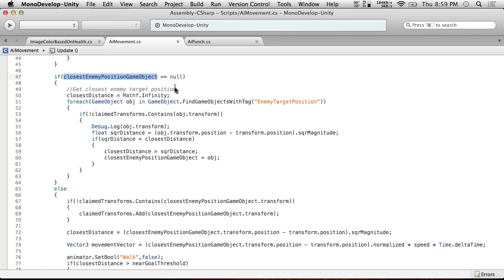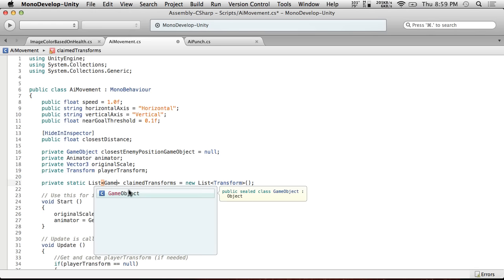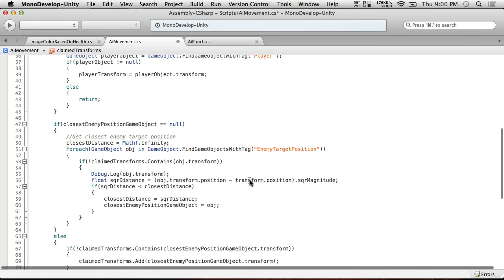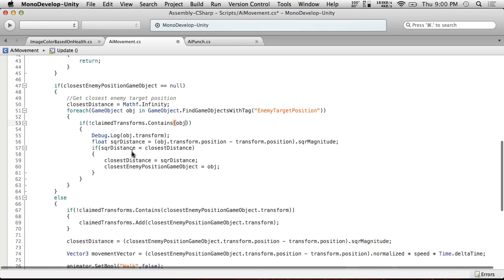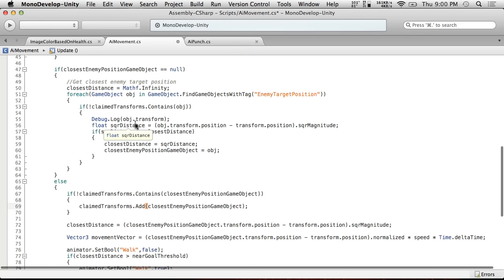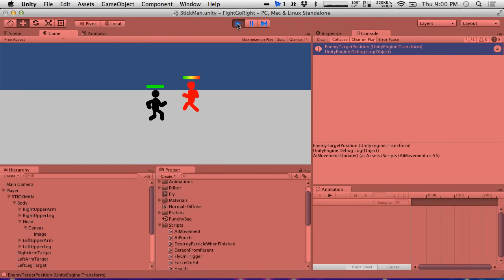All right, so let's try something. I'm just going to change this to game object and see if this makes any difference. I don't know why it would, but let's give it a shot. So if it contains object... Save. Still 4.